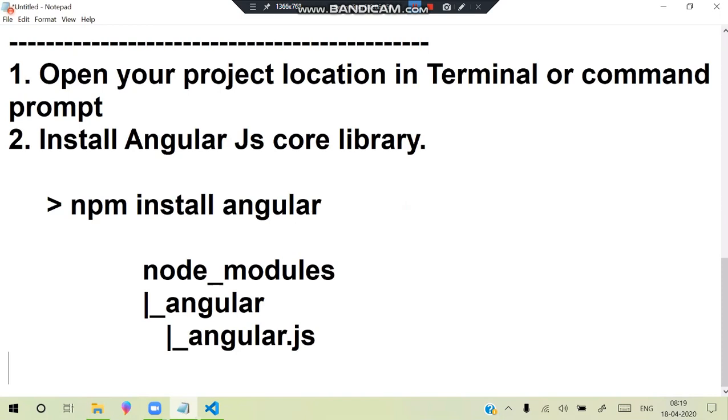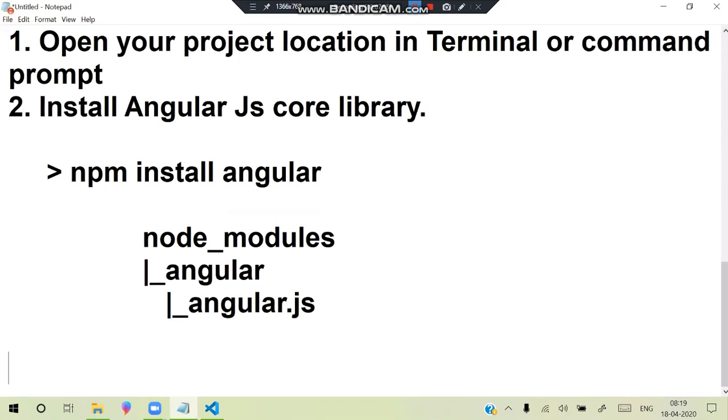AngularJS requires a lot of other libraries also. Those libraries we will discuss when we are using them, because the base library is angular.js, but this is not enough every time. You need some more libraries according to the situation. How to get those libraries, I will tell you. But this is the base library. You will get that library by installing Angular, right?